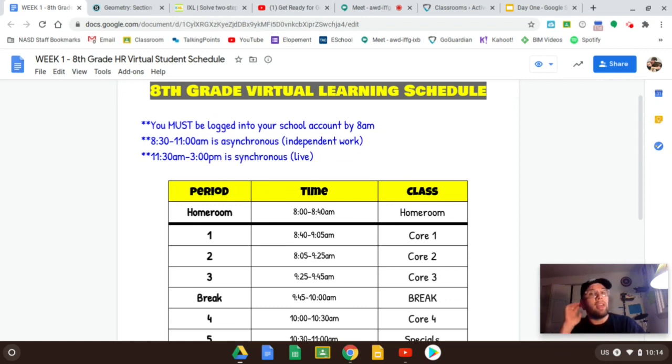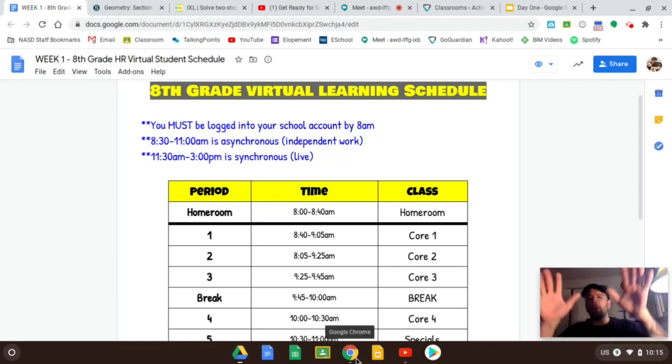If you didn't see that, students need to get a Chromebook from the district. They need to log on using their school email account, which will be their first initial, their last initial, 6 numbers, and then at naststudent.org. And then they just have to open up a Chrome tab, which is this guy. And once they open it up, they're probably good to go.